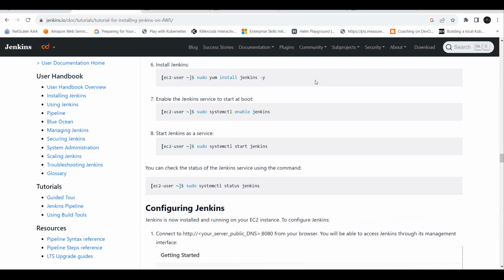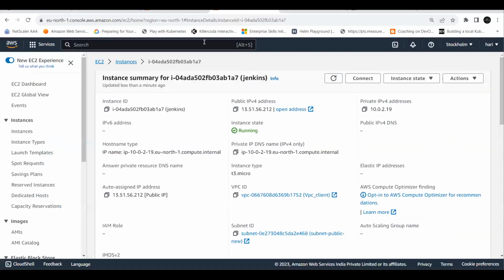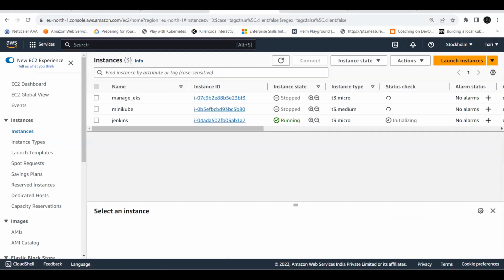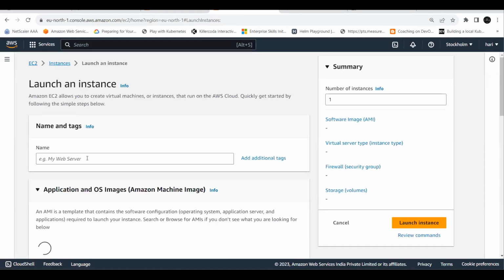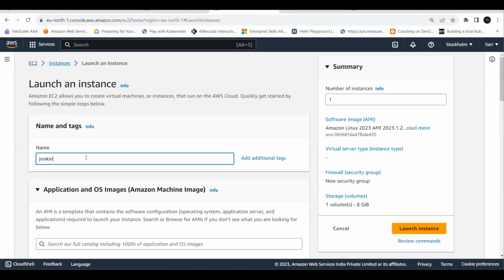So we are going to create a slave. Go to the EC2 machine and launch one machine, the Jenkins slave.